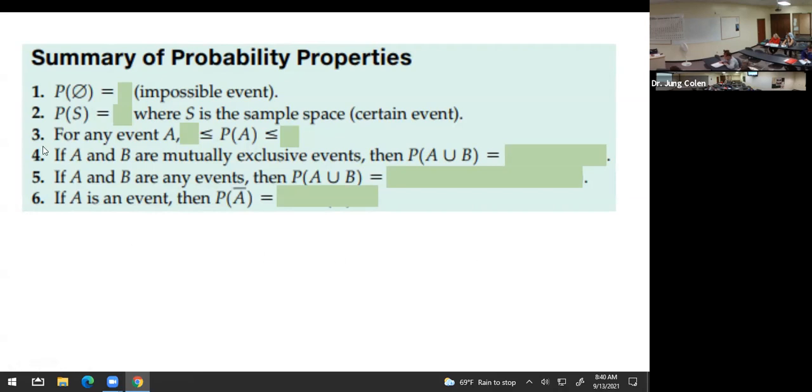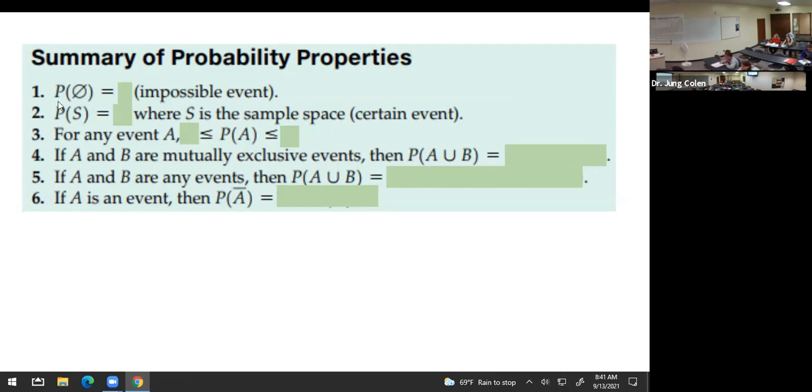When you're looking at 4 and 5, you can use 5 for 4 as well, because the intersection part is 0 there, so it still can be applied. It says any event that includes mutually exclusive events, but this is a special case out of all the any events. But you can also use the number here too. Slightly different, but you can still apply that. I'm pretty sure you guys are ready, right?